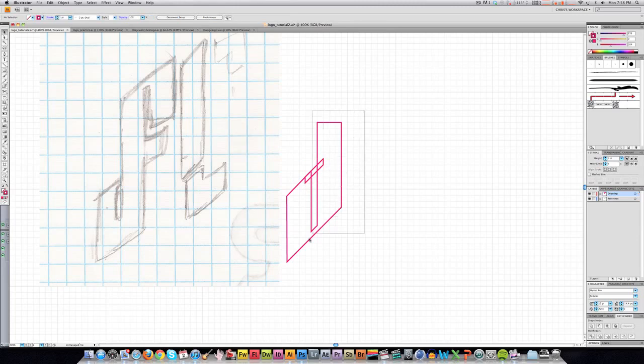Okay, now I will select everything, copy, paste in front of. So Command C, Command F, or Control C, Control F to paste in front of. Grab everything, rotate it around the opposite direction, and make sure I have everything selected again, and move everything into place.